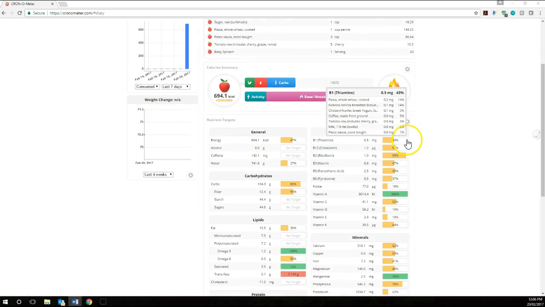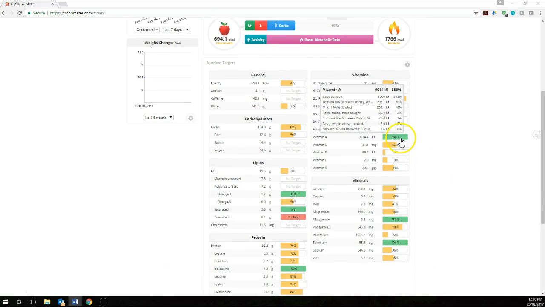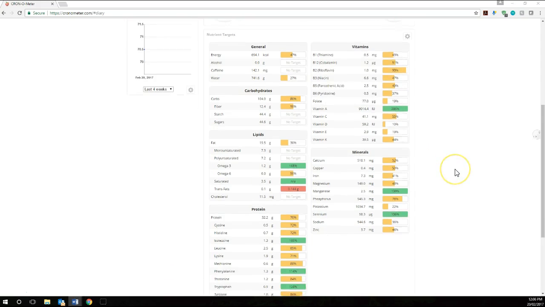So at the moment, I've consumed 43% of my thiamine intake for the day. You can see that I've also consumed 386% of my vitamin A for the day.